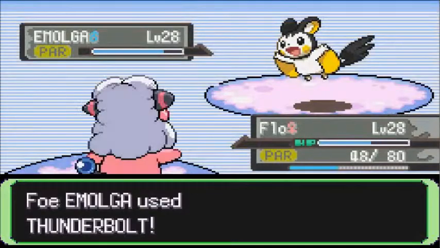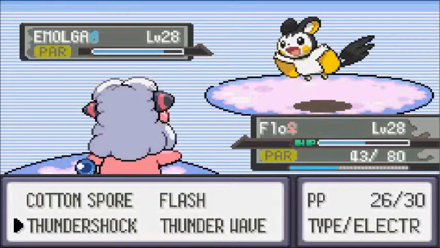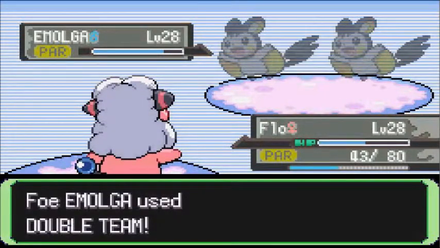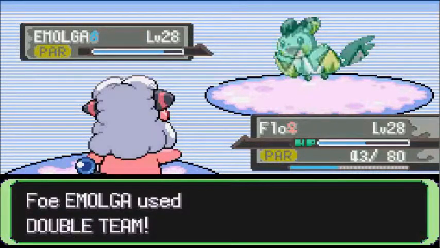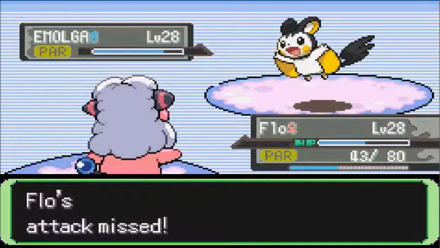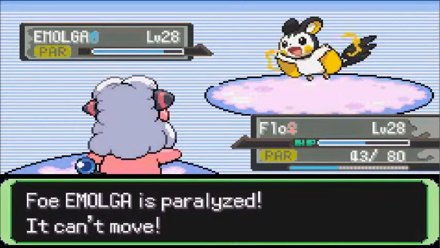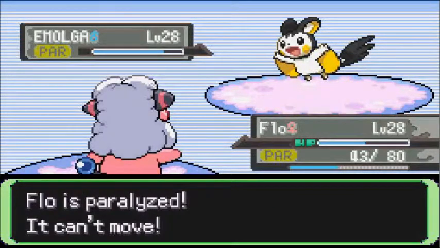Because we can both heal up, you know. Unfortunately, I have a slightly worse electric type attack than his Thunderbolt, because I have Thunder Shock, which is the tier down of the same move, and we missed. Okay, we might be slightly in trouble here. Emolga's paralyzed. That's fine, and we're also paralyzed.